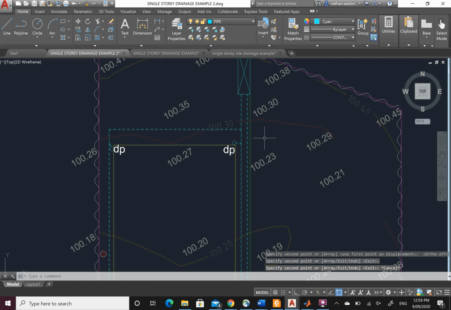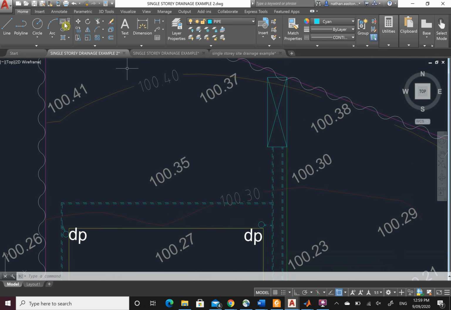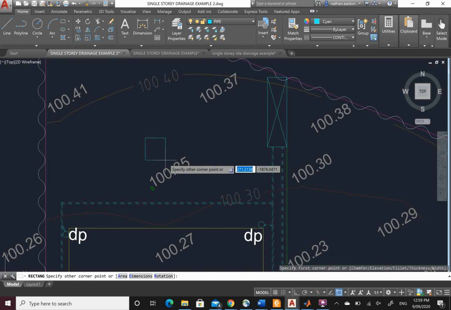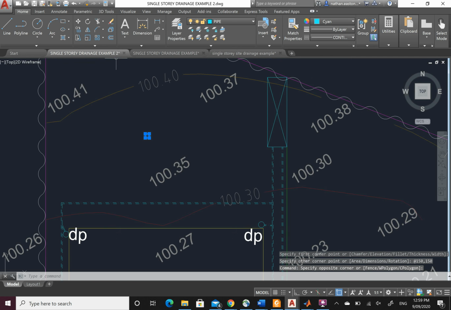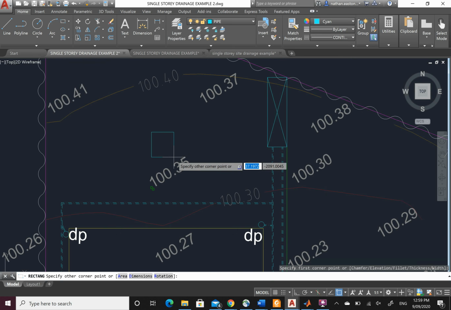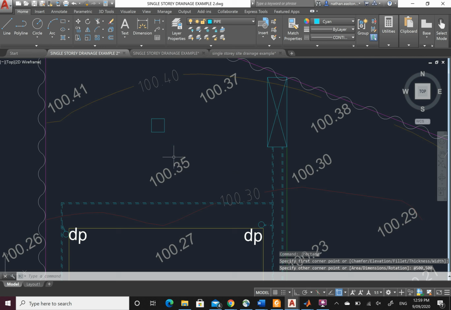What we're going to do is we're going to use a graded sump. So what we'll do is we'll illustrate this by going 150, I think it's 150 by 150. That's very small, Nathan. It's not gonna work. Sorry guys, I'm just having a mental blank at the moment for the measurements here. 500 is what it is. 500 by 500.